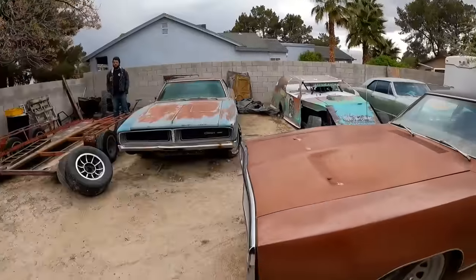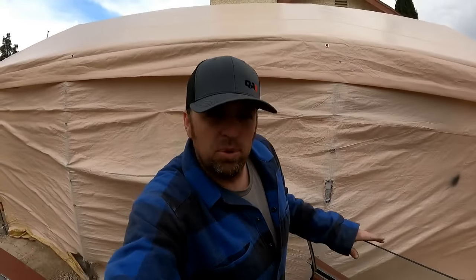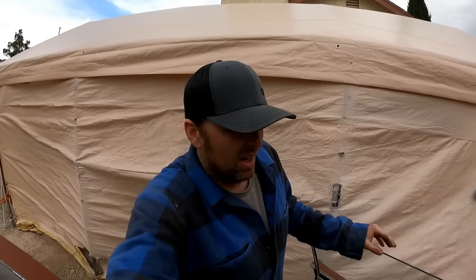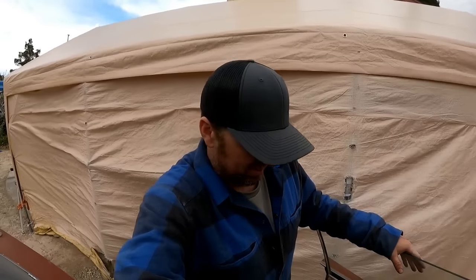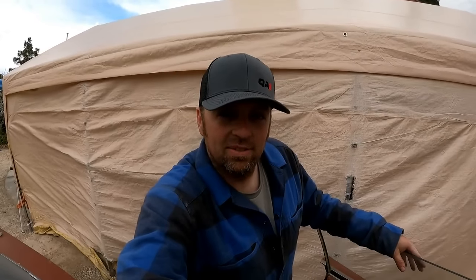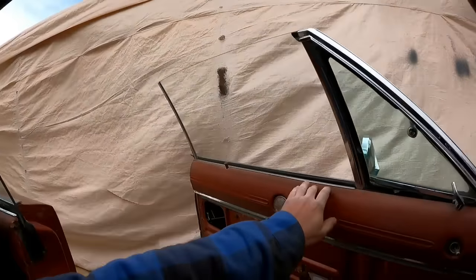So Derek, what do you think, we hop in? Let's go take it around the block and see if there's any minor tweakings that need done. Because just because the numbers are correct, sometimes there's chassis flex, there's this, there's that. And it might need a little caster on one corner or the other to help it track straight. So we're gonna fire this thing up and actually go for the first test drive since 1995.